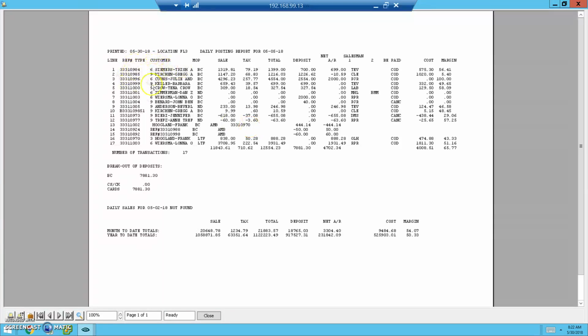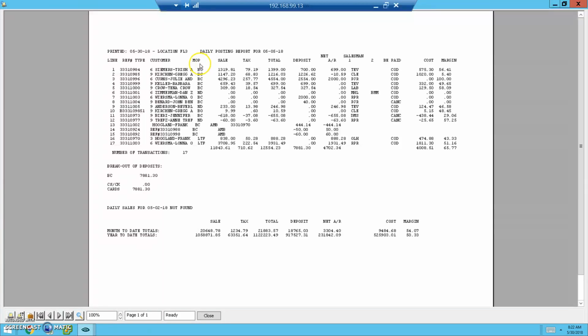On here you see the sales type, and you should be familiar with the different types of sales types that they are. Sales types 9 are the ones that have been closed out and marked as delivered. On here we also see negative amounts. These were refunds that were posted through refund entry, and that summarizes those.